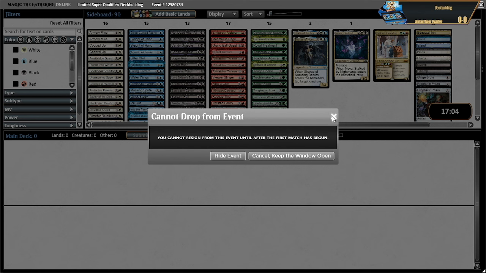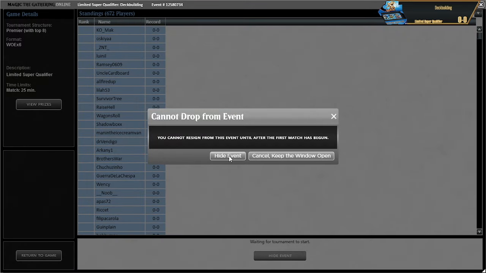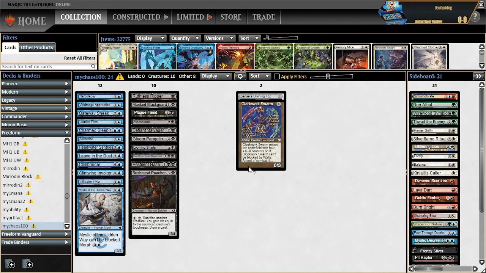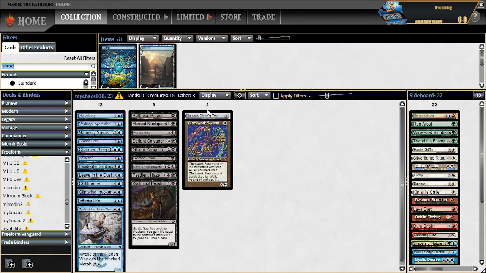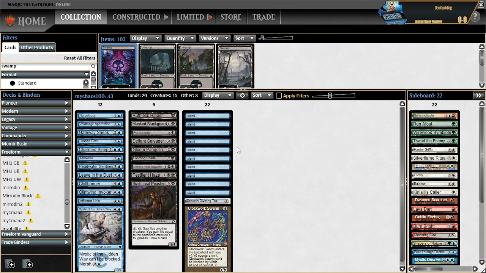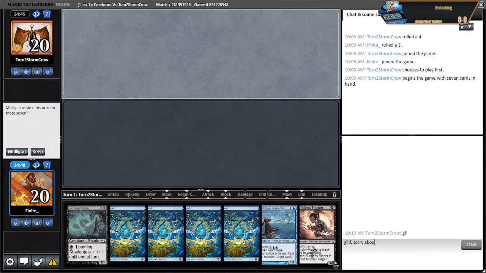Wait, what? It won't let me drop. Help. All right, well, somebody's getting a buy. I go. Do this. And then I'll just add some planes to the board just in case. Okay, yeah, this is a keep.